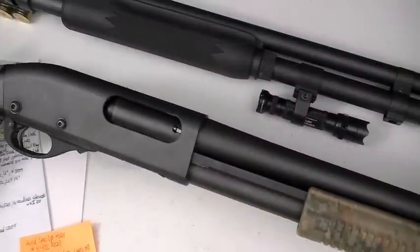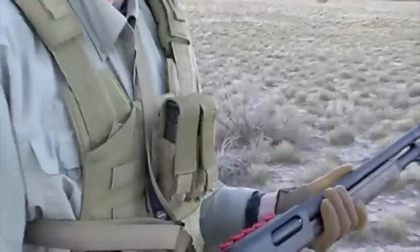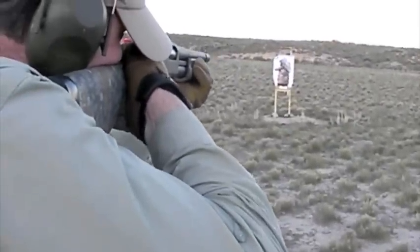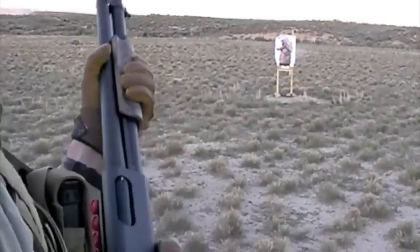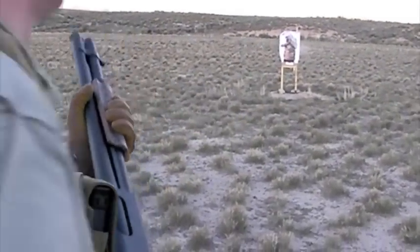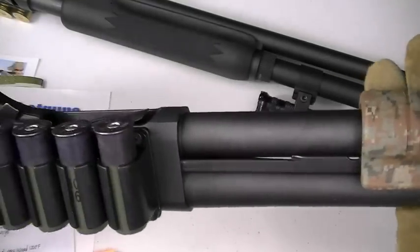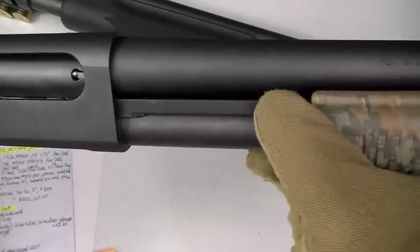As a whole, the 870 has outstanding materials in it. If you don't like the plastic trigger guard, get over it. The rest, where it's critically and functionally important, is extremely strong. The receiver we talked about, the barrels, the magazine extensions. You got double traction bars. All these guns do, and that's like the standard on any quality pump shotgun, is double bars on your pump.